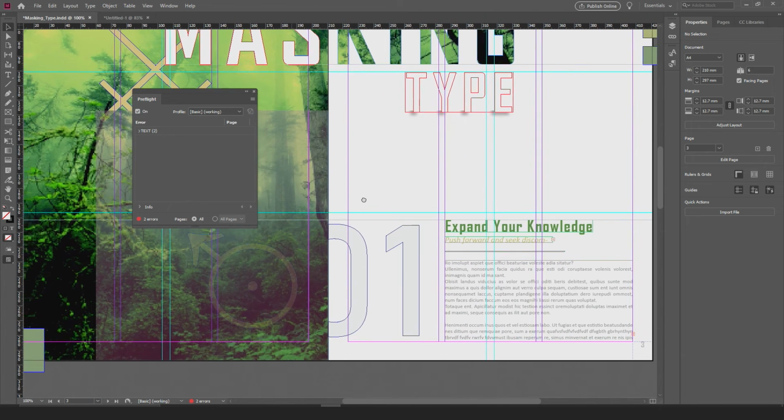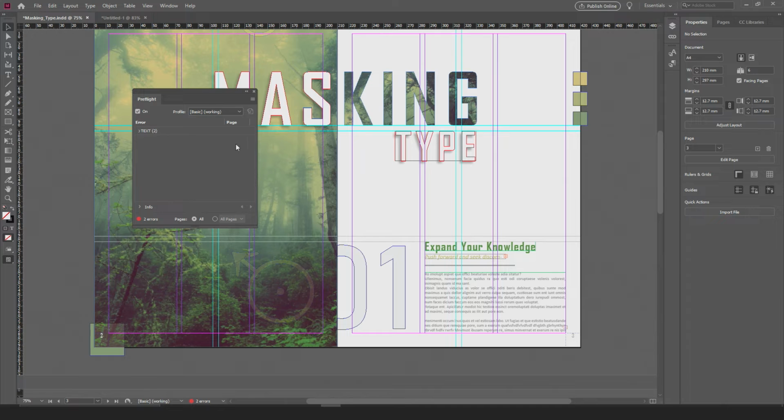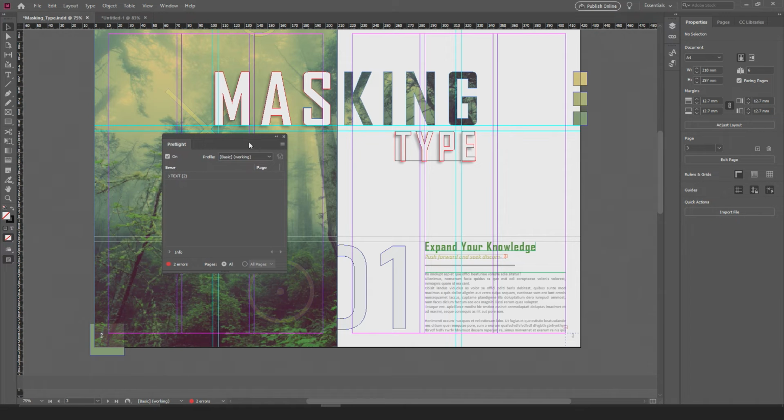What a preflight panel is, or what preflighting is, is InDesign's way of identifying errors based off its settings, and just letting you know that there's something wrong, something you need to pay more attention to in order to fix, so that there are no errors or mistakes on your final export or on your final save. Right now InDesign is using the preflight profile of Basic, which is InDesign's default preflight setting, and right now it's picking up that there are 2 errors with regards to text.